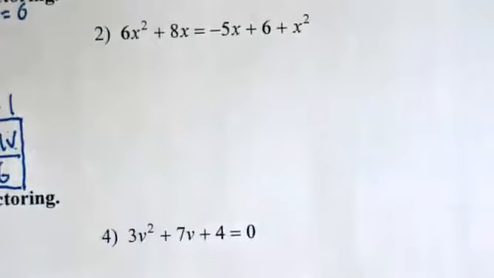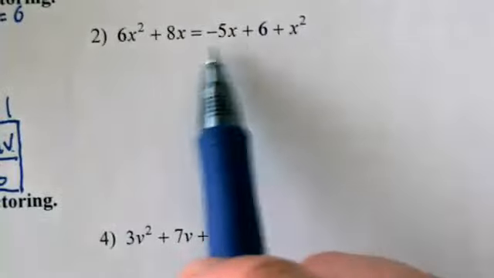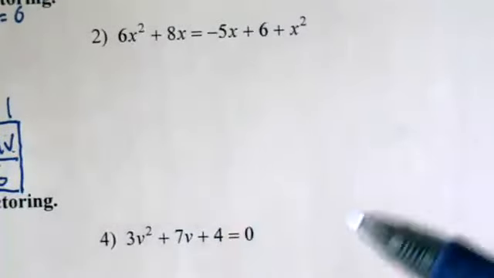All right, now this one is not set up as nicely as the last one because it doesn't have that 0 equal to 0 on one side. So the first thing we need to do before we do all of those other steps is get a 0 on one side. I am going to get a 0 over here, meaning I got to get rid of all of this stuff. So let's start getting rid of stuff.